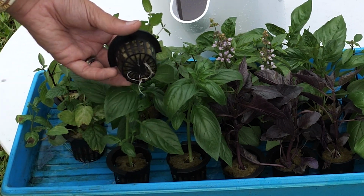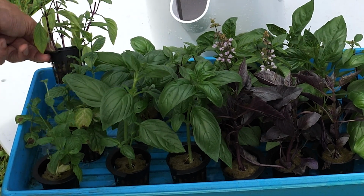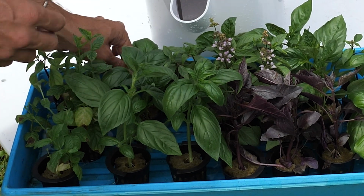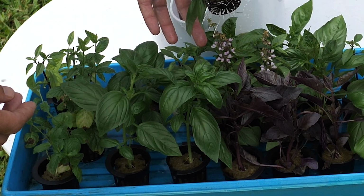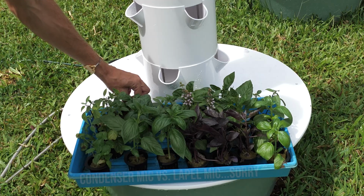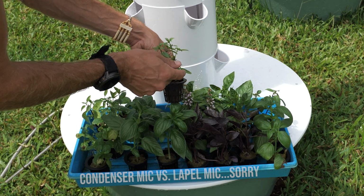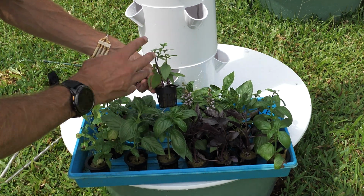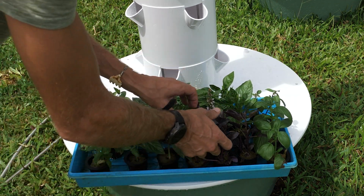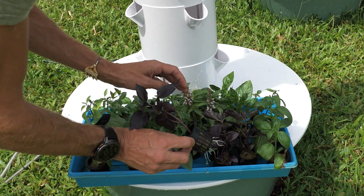Let's come back and check out our clones. And look at all these roots that have grown through the bottom of this rock wall. Every single one of these, it would seem, has taken and is now its own brand new plant ready to go into a tower garden. Because I immediately put it in a high humidity environment, I didn't lose any old leaves. I could have easily just taken all these old leaves off and allowed just the new growth to come in. And that probably would have sped up the cloning process a little bit.